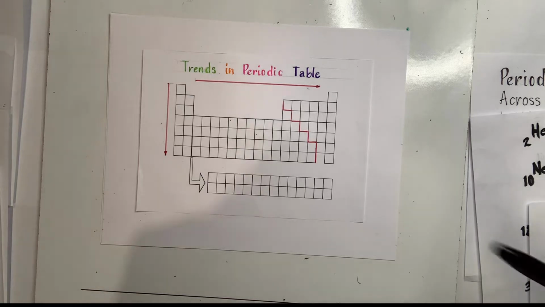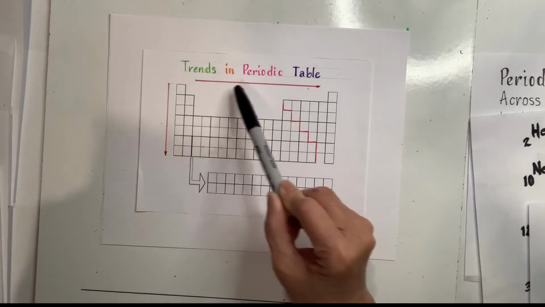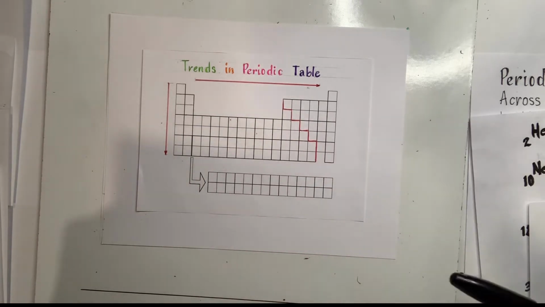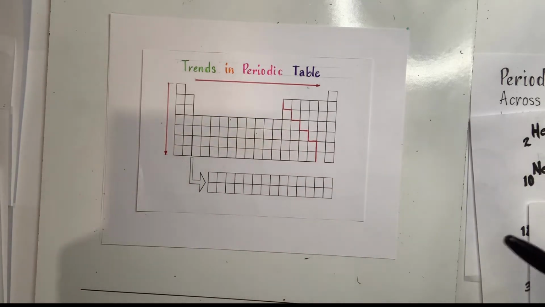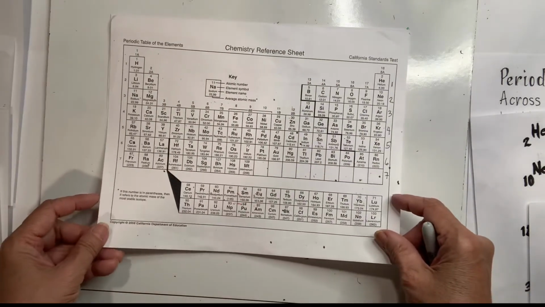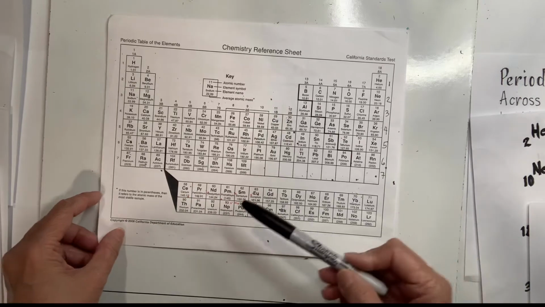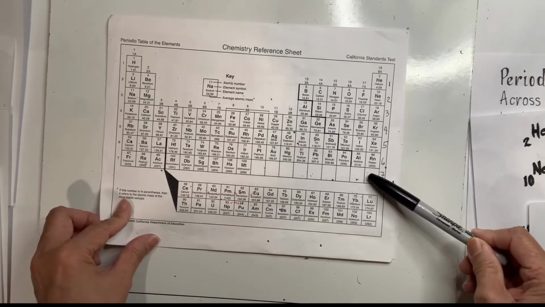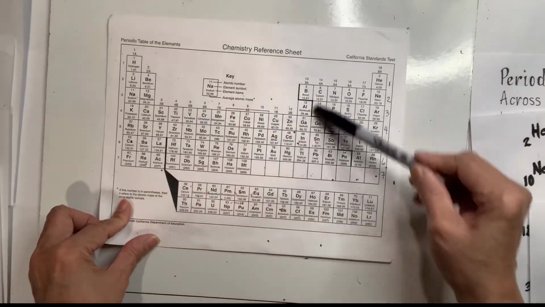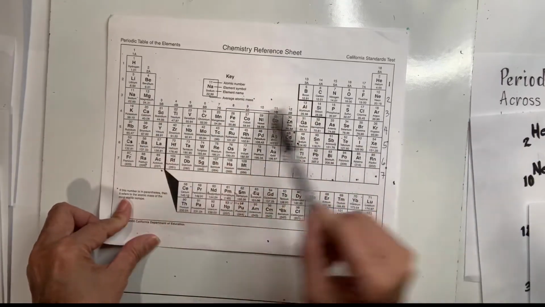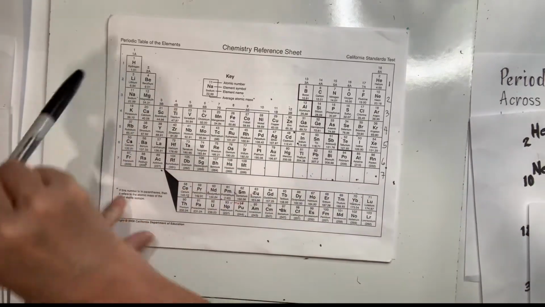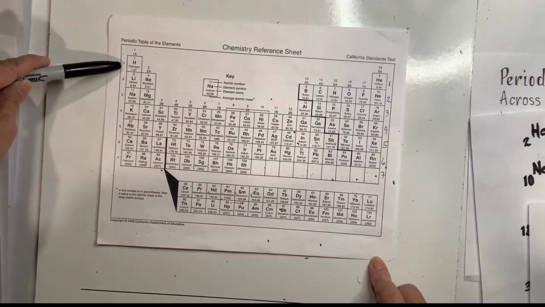Our lesson today is about trends in the periodic table. And when we say trends, it is the general direction in something developing. So, first, let us recall our periodic table. We learned that the elements in the periodic table are arranged according to columns, which we call the group, and periods. And we learned that the period number corresponds to the number of energy levels, right?